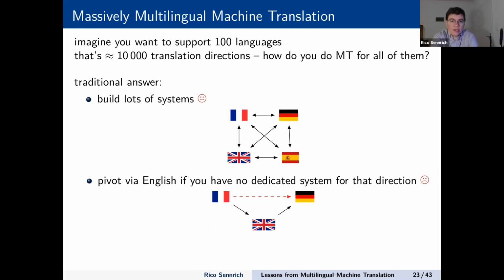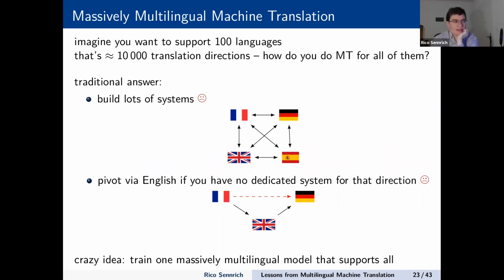One thing you can do, which I think Google Translate has been doing for some languages or is still doing, is that you just pivot via another language where you have more resources, like you can always go via English. This is not a very nice solution in my mind, because with every translation step you lose some information because there will be translation errors. And also English is not a useful interlingua, because there are some nuances in meaning that can be lost in English, like differences in formality, the difference between you and thou was lost, but still retained in other languages. So actually translating from French to German directly, you have more guarantee that you can keep this distinction.